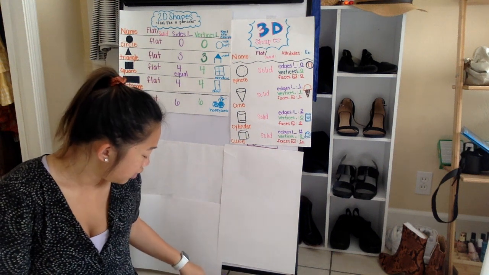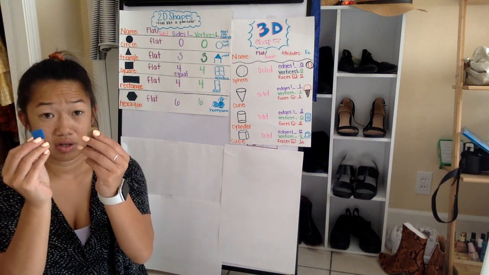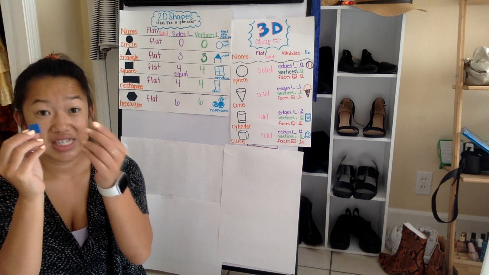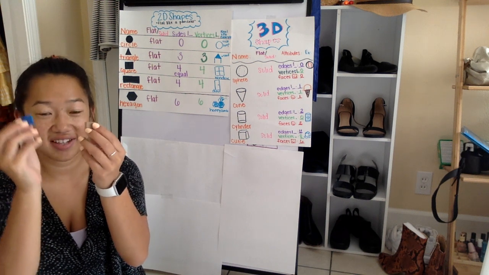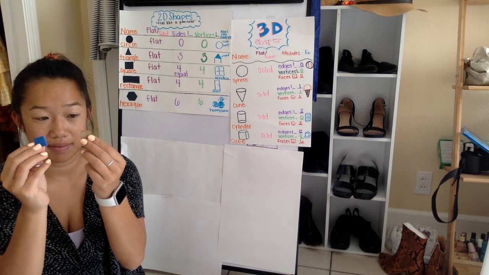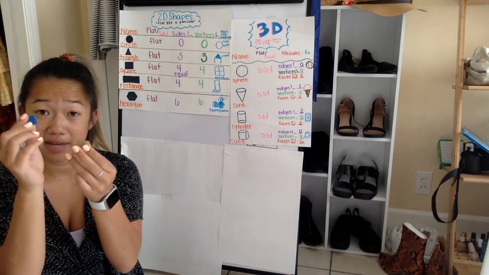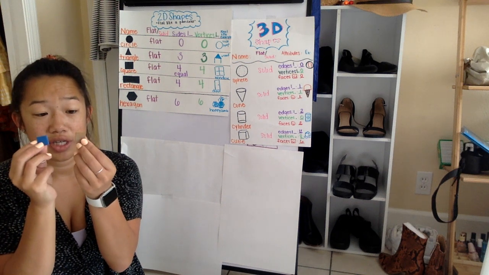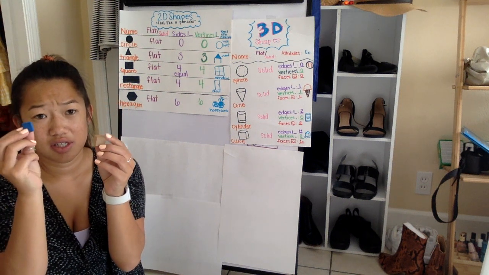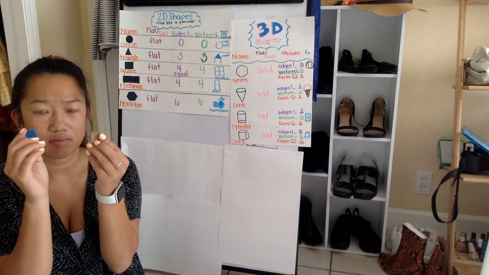All right, we'll do one more example. All right, so I've got a cube and a sphere. So just like the cube and a square, just like the sphere and the circle, we could talk about their differences between being 2D and 3D. A cube is 3D because it's solid. A square is 2D because it's flat. I could also mention that a cube has 6 faces when a square doesn't have any faces. We don't talk about faces of 2D shapes.